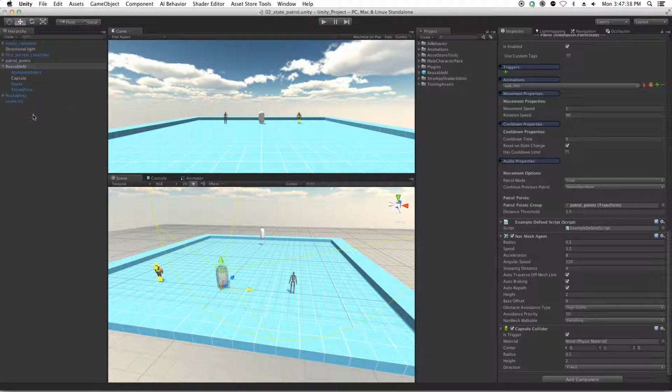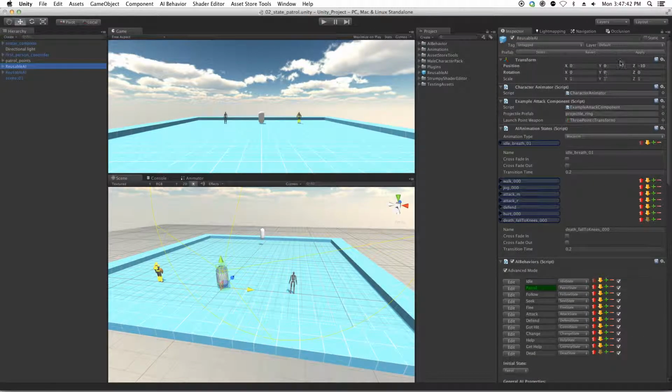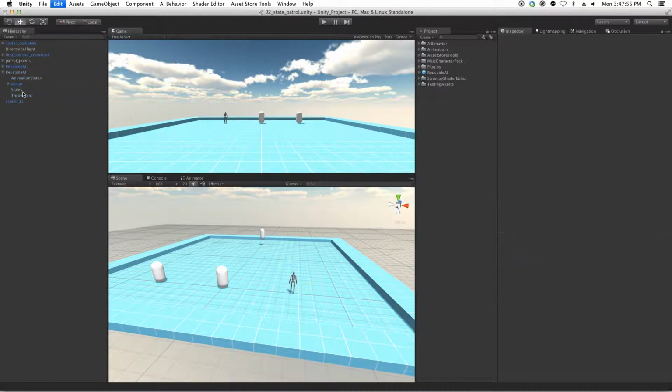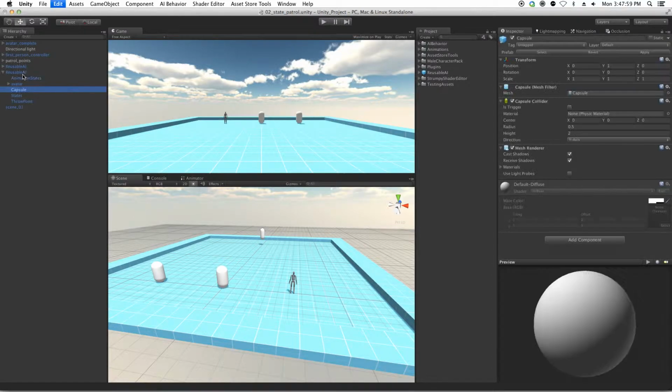And now what you could do is, if you wanted to, apply any changes, and obviously these will get the capsule. Oh yeah, that'll break the prefab. What you could do actually is just uncheck those.